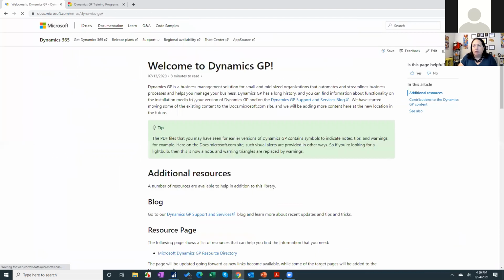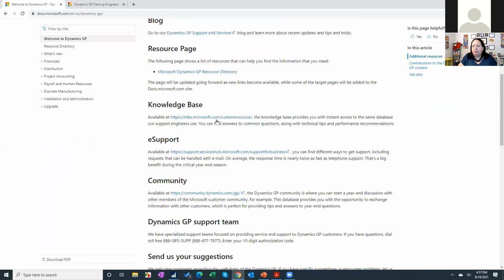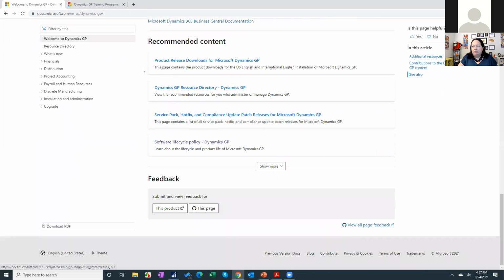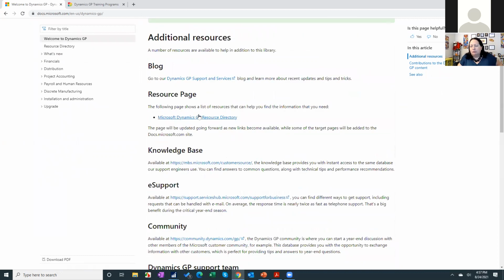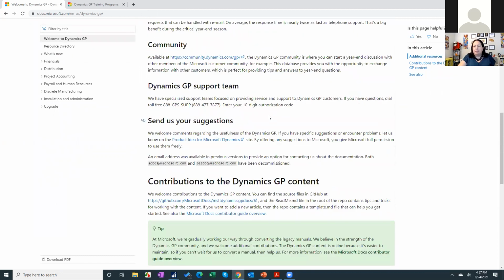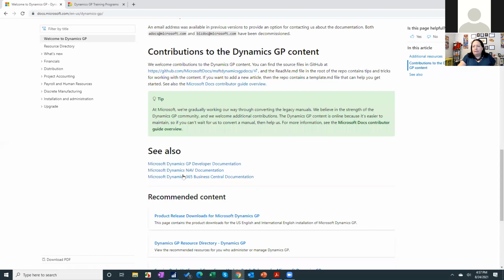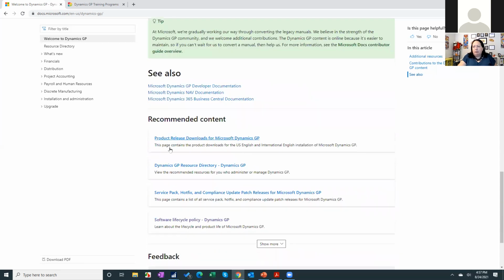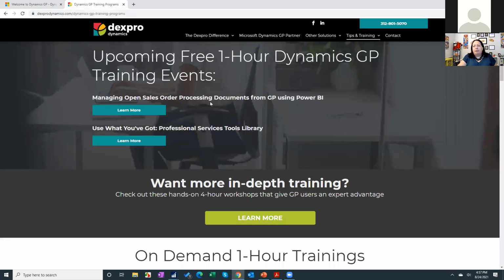If you go back up to welcome to GP and bookmark this, there's all kinds of cool stuff. They've really put a lot of work recently into updating this. And you can see in here, there's also information about product downloads and hot fixes and the life cycle and all that.